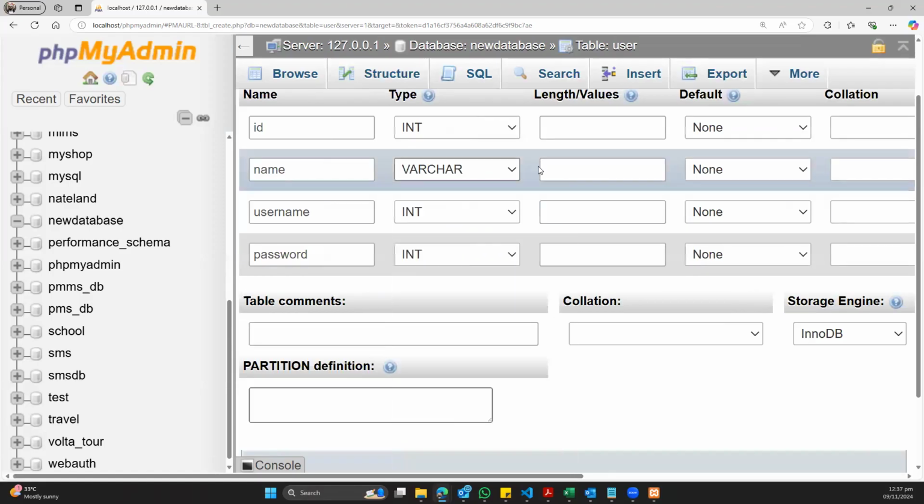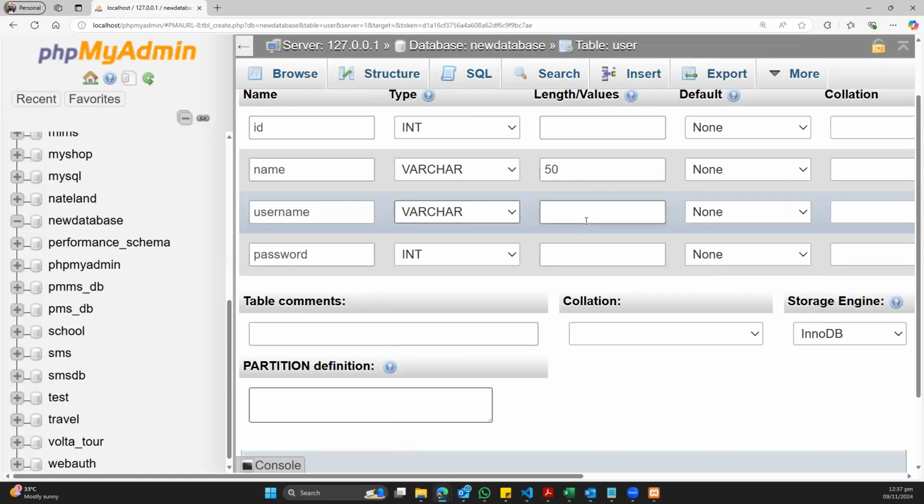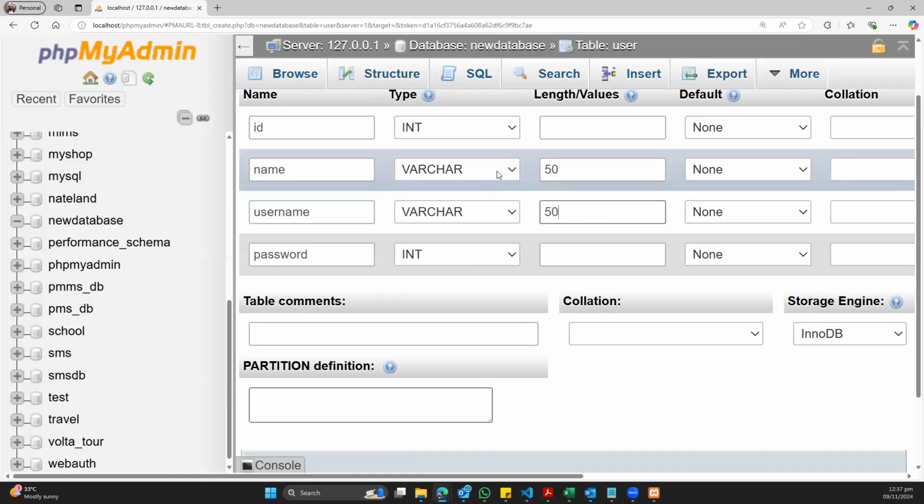In here, I'll choose varchar, and in here, I'll type in 50. Now, the question is, what is varchar? Varchar is you telling the computer that the data type of the information that will be stored in the database, you want that information to be 50 characters. So here I am counting the characters that are being stored. That means that if someone's name exceeds 50 characters, the rest of the characters will not be stored because I'm telling the computer that in name, only 50 characters should be saved over there.